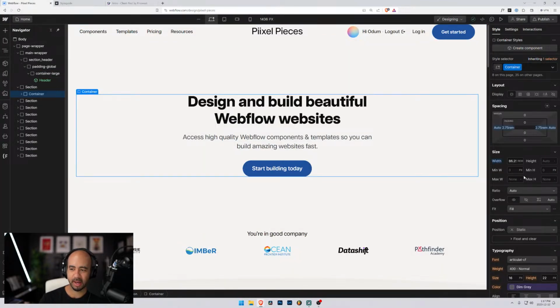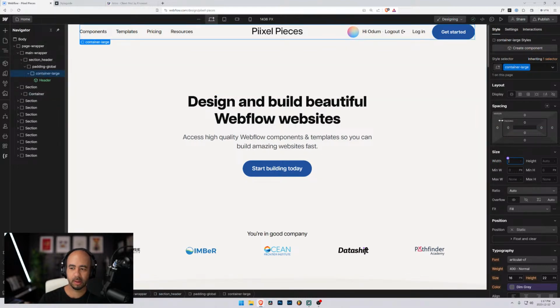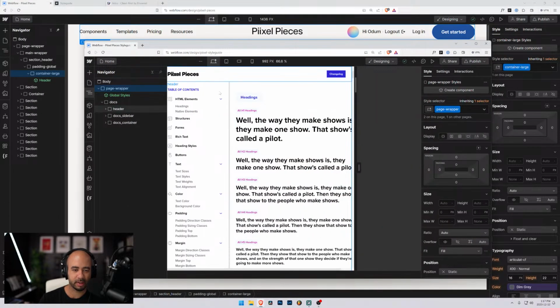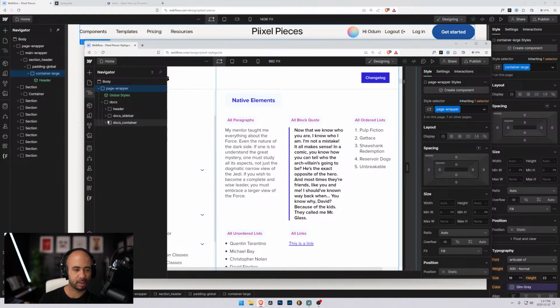But what do I actually have for container? I have 86.25. Okay, so let's set, how should we do this? I just want to take a quick look here at how we did that for our containers. Let's have a look.